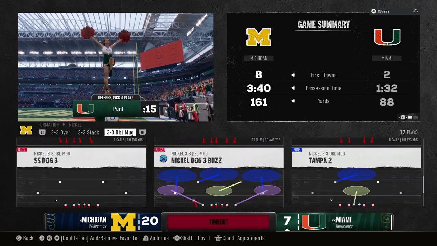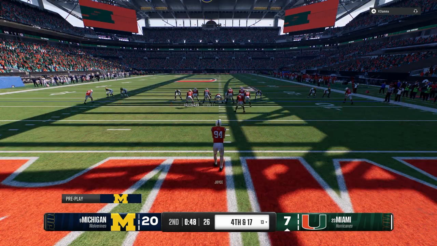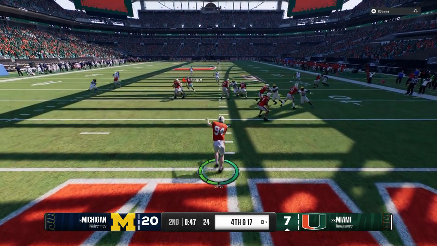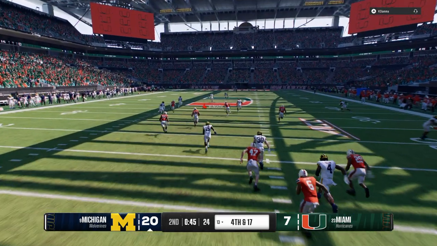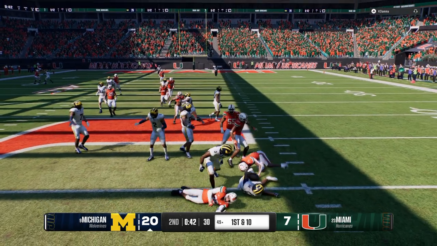Return middle. Can we get it done, boys? Definitely put Diamond Edwards at kick returner because Diamond Edwards is him on this game. He's super good. Got Stewart back there, though. Stewart might be able to get the job done. 42 seconds.